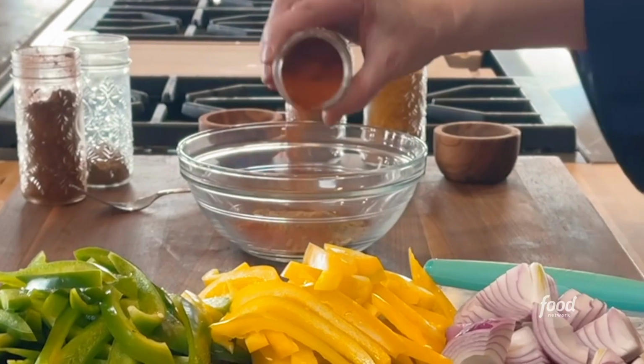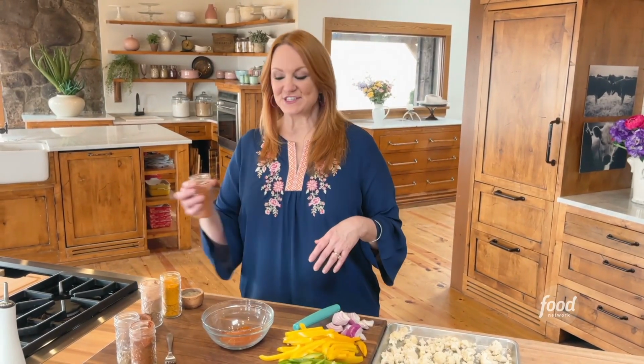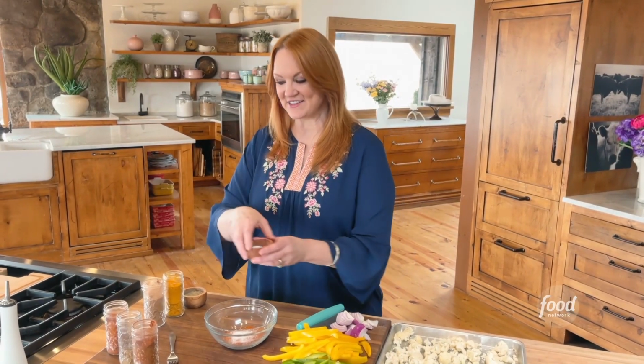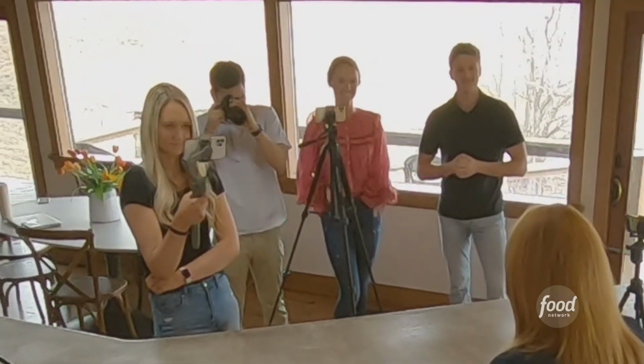So I'm starting off at the beginning. I'm making a spice mixture for some veggies, and I'm gonna use the veggies to make a kit of veggie-packed burritos for Alex to take back to Dallas. How does that sound? Right up my alley.